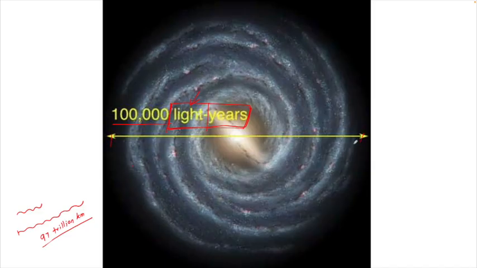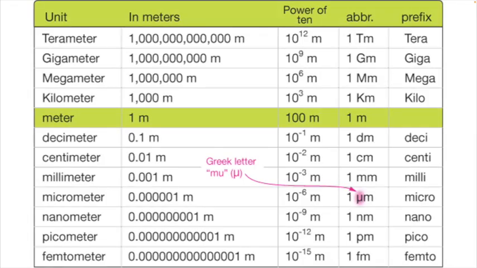So like this, we have different ways of measuring the smallest unit of the Earth and the largest unit in the universe, but still there are bigger distances, and we have nothing else other than measuring them in light years. You can understand from this table that the meter is a standard way of measuring distance, 1 meter. But if you want to make it smaller, you have different names.